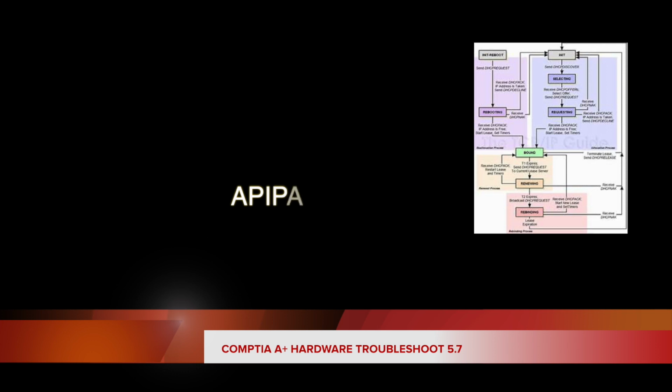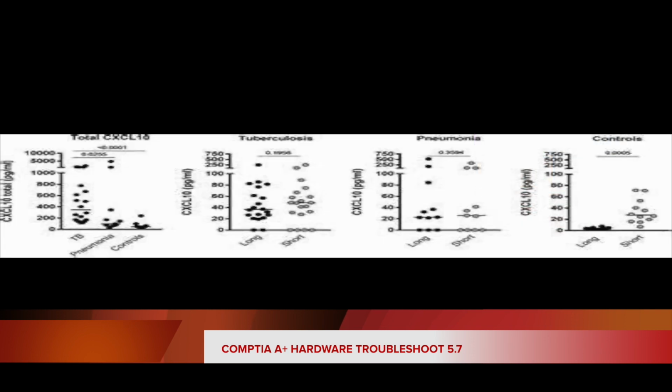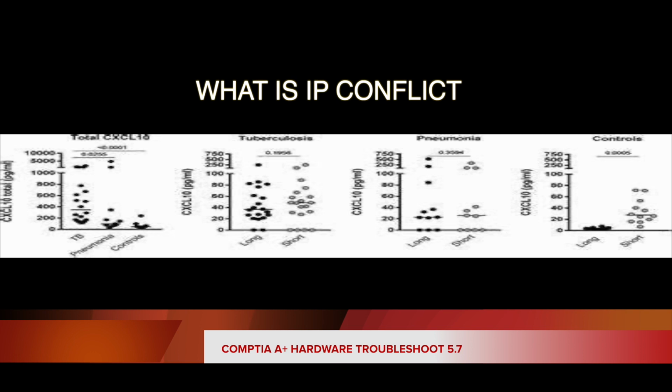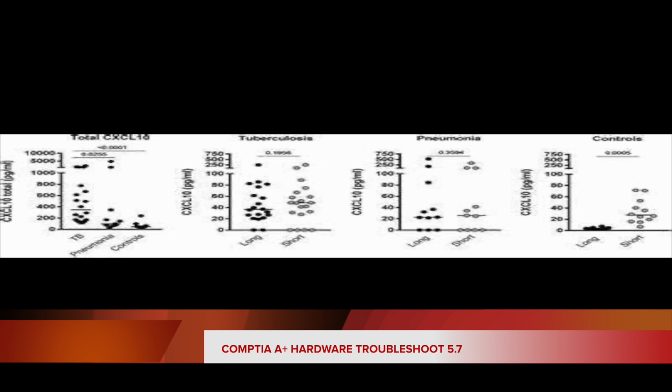Automatic Private IP Addressing (APIPA) is a feature of Windows-based operating systems, included since Windows 98 and Windows ME, that enables a Dynamic Host Configuration Protocol client to automatically assign an IP address to itself when there are no DHCP servers available to perform that function. IP conflict is a term used to denote the state of two or more devices within the same network or subnet that are trying to use the same IP address. This can cause communication designated for a specific host to get mixed up with another host, as both use the same IP.